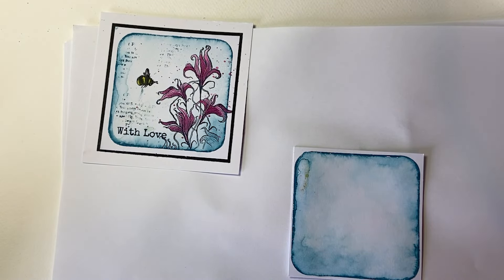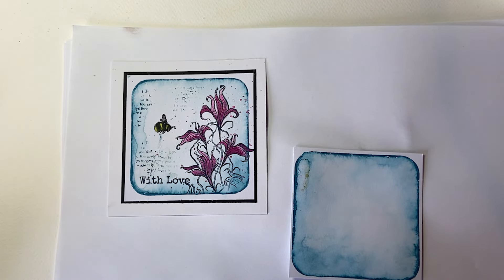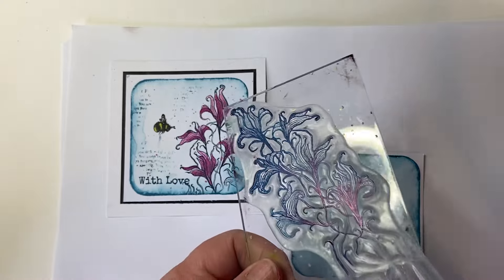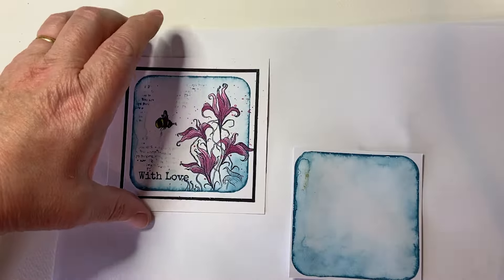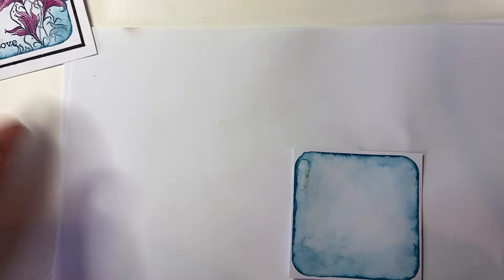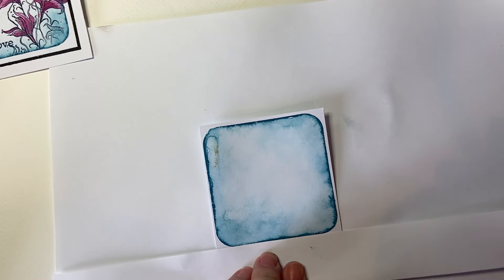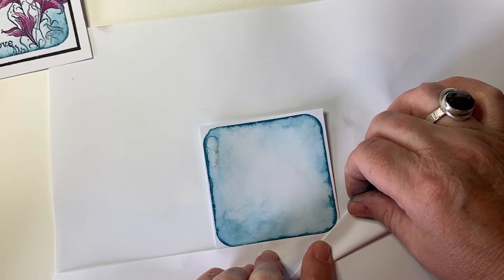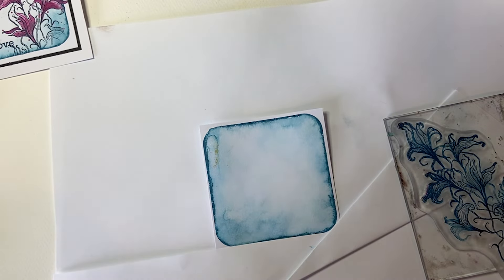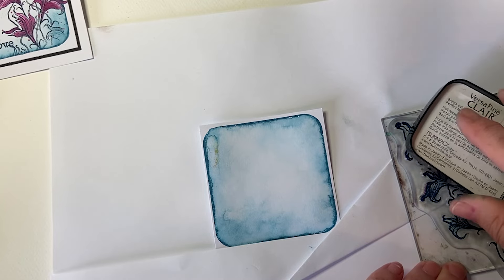Now I'm going to use a piece of paper to mask off this corner from the Twilight Lily stamp. It's quite a long stamp and I really must buy a block that fits, but I don't need it to at the moment because I'm just using the top bit. I want the lily to not come over this corner — I'm quite happy for it to overflow with its petals, but I really didn't want it to come down here. So I'm going to fold my piece of paper up to that base there and then just fold it across that corner. You could use a piece of low-tack tape, but I'm a bit lazy and tend to use what's there.